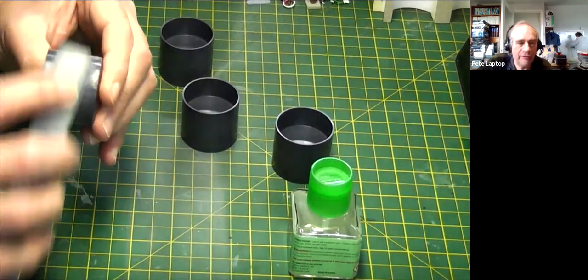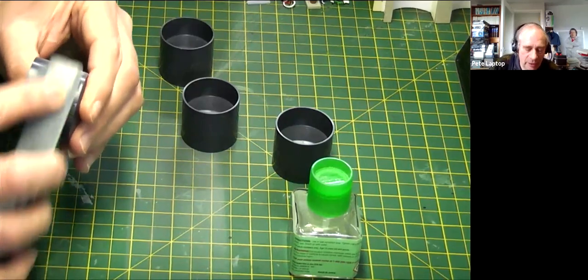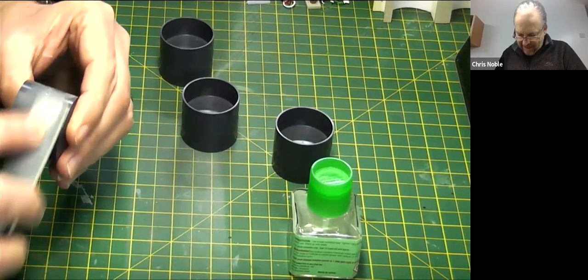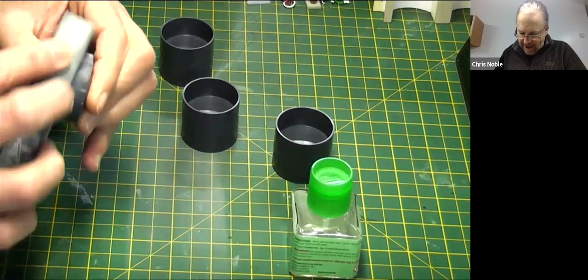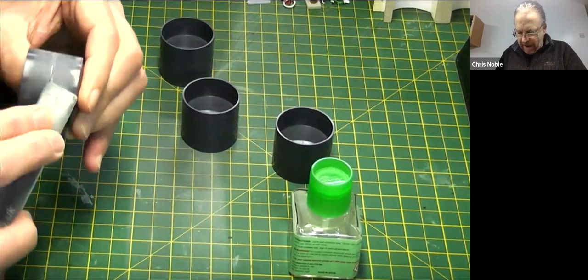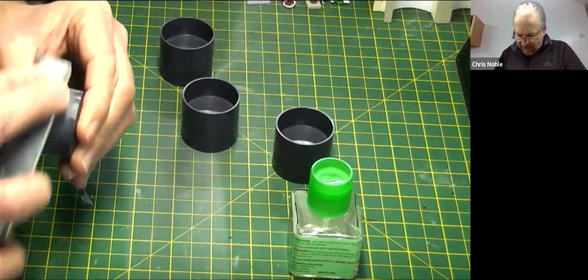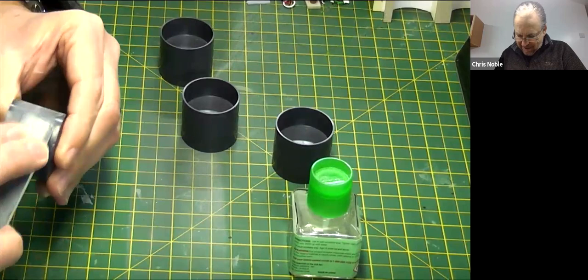I mean, my seam is very, very noticeable. I don't see how I'm ever going to sand that out, but... Right, okay. Mine's beginning to get there now on this particular one. What I might do is stick a bit of paint on it, just to show you what it looks like.